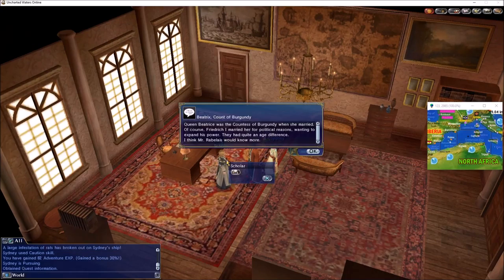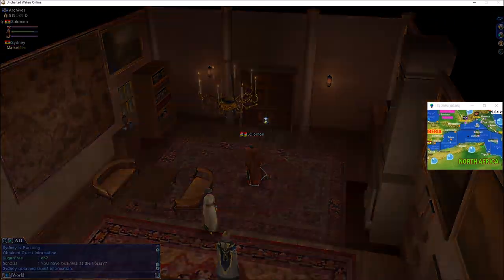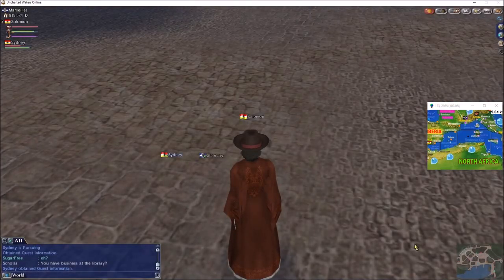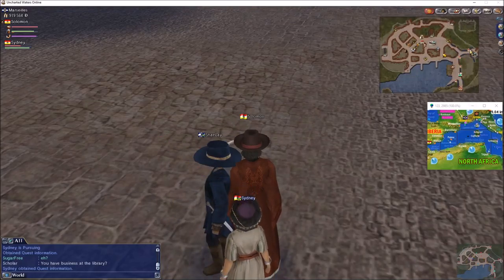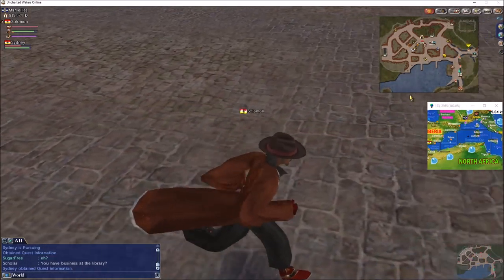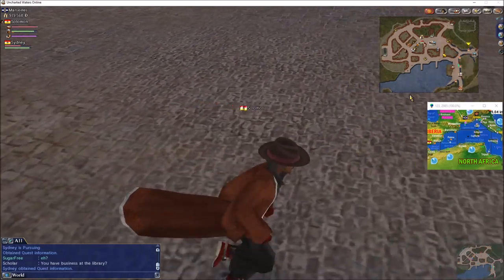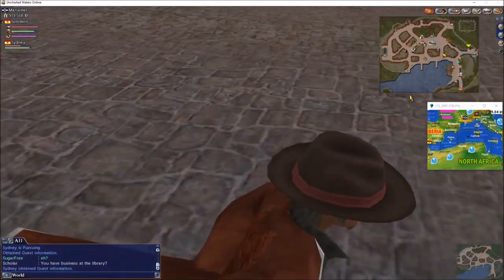Alright. We're here in Frenchy land, and we're going to talk to the scholar. Queen Beatrice was the Countess of Burgundy when she married. Of course, Frederick first married her for political reasons, wanting to expand his power. They had quite an age difference. I think Mr. Rabelais would know more. Alright, well, let's go talk to Mr. Rabelais. Over there.